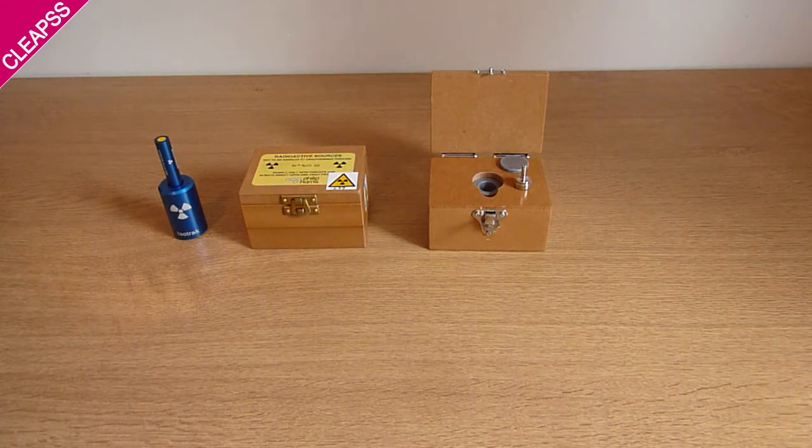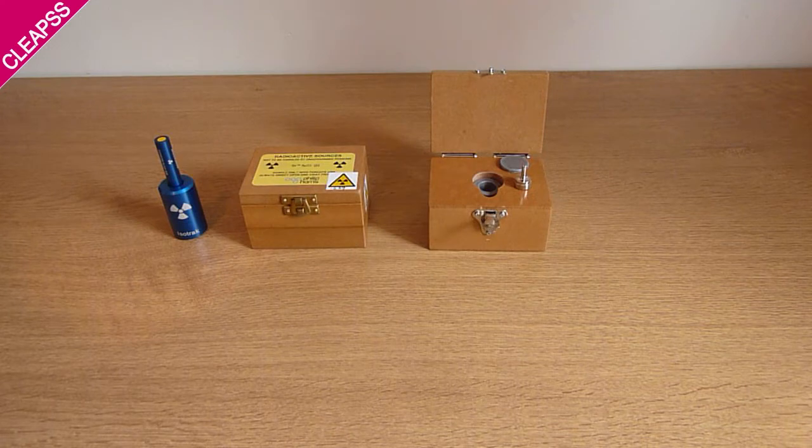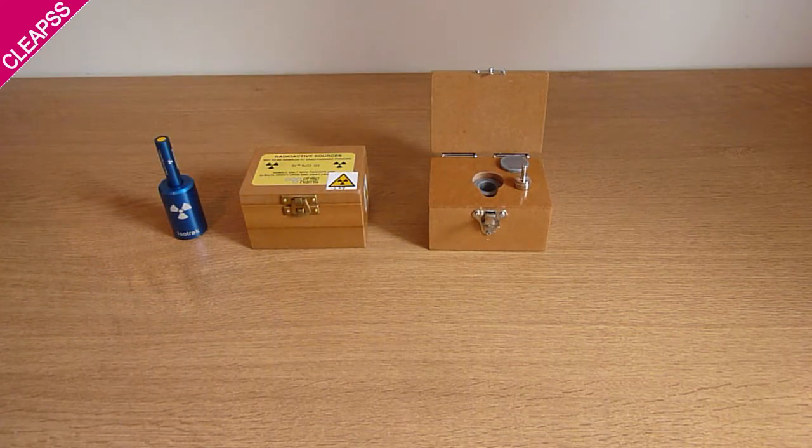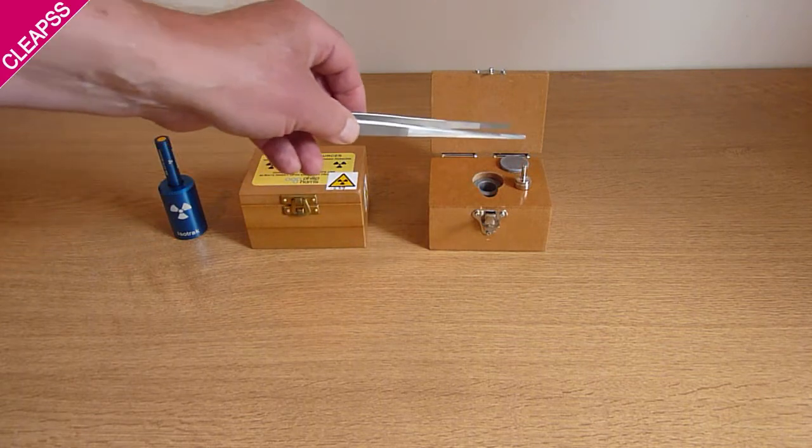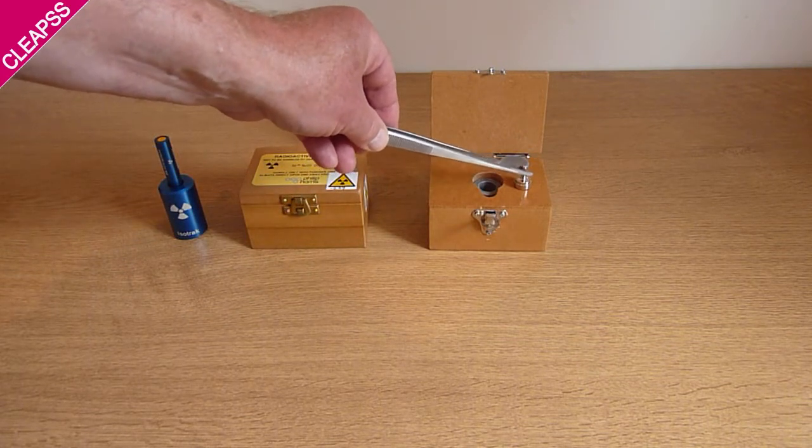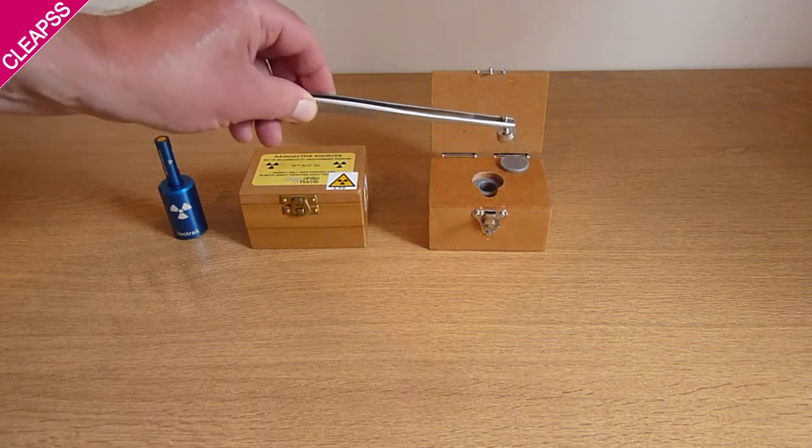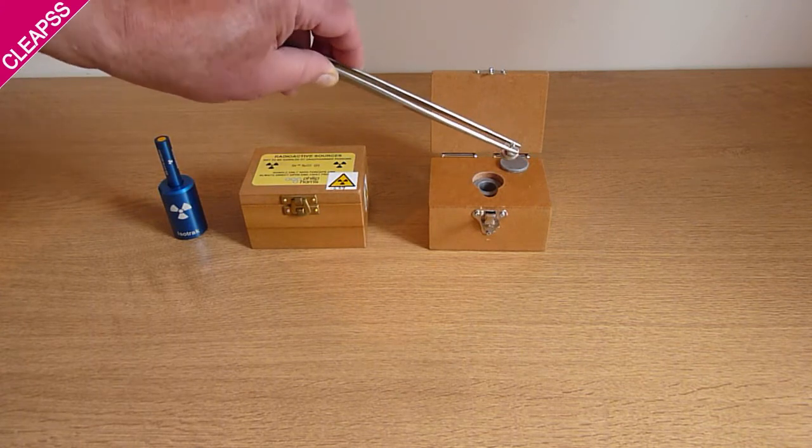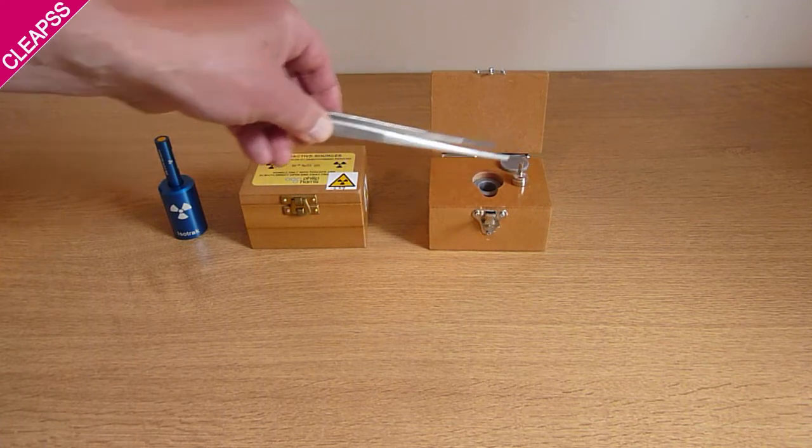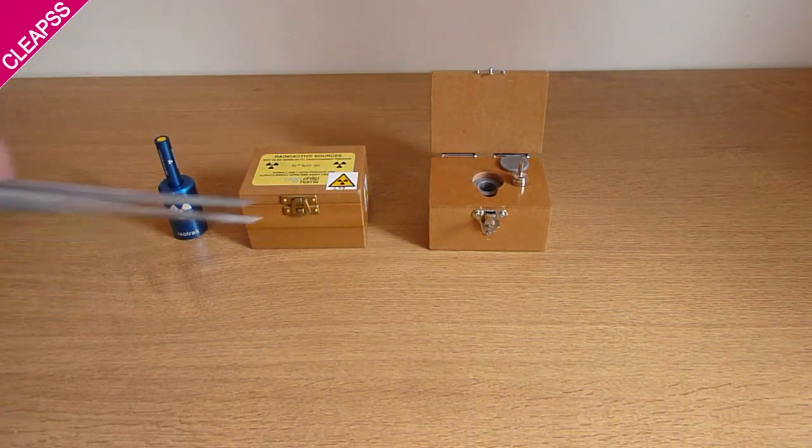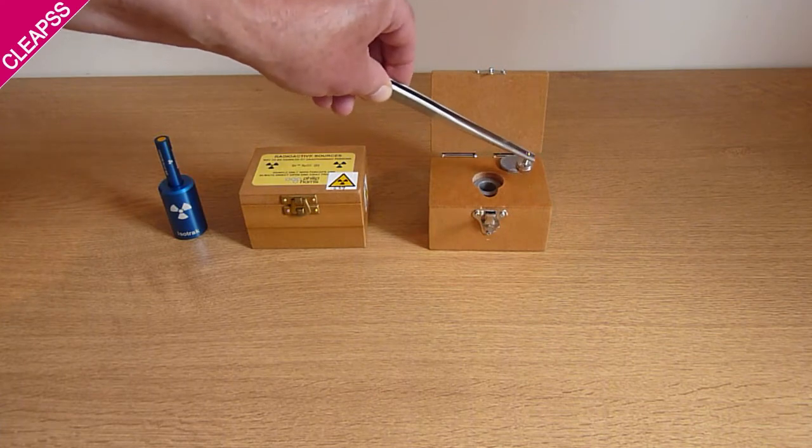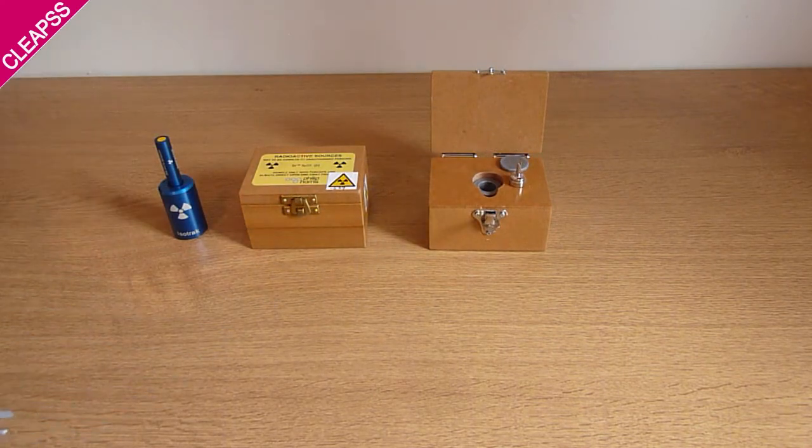Generally speaking it's a foil about 10mm in diameter, very thin. The cobalt-60 source is a little pellet of cobalt-60 metal. On the back of the cup is the symbol of the element - this is americium, so that'll be AM, and usually the activity. There's also a colour spot, red in this case, to help you distinguish one from another.